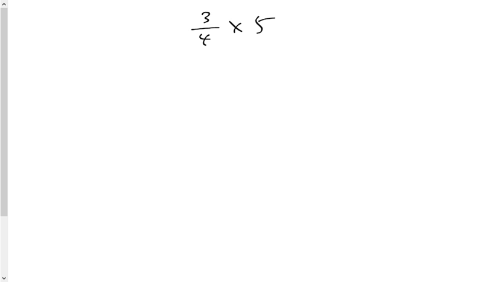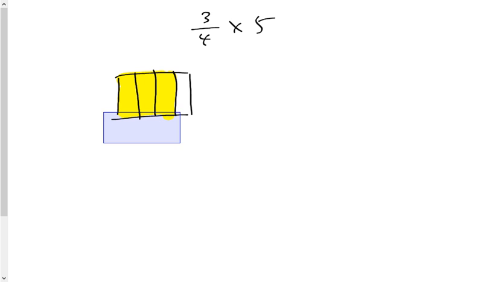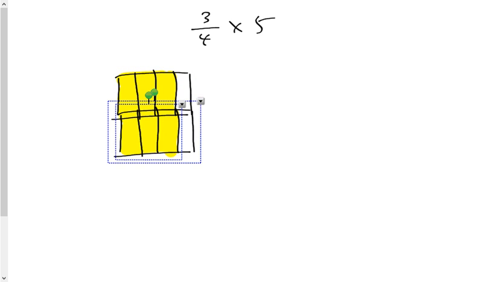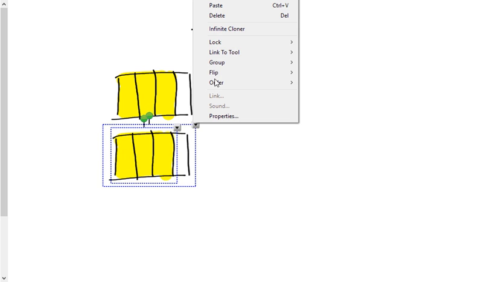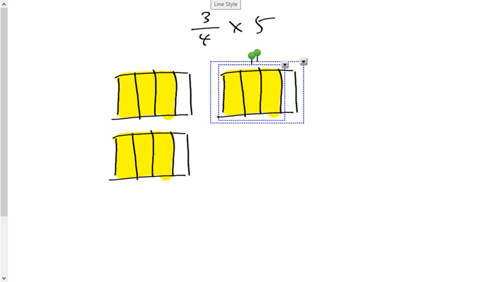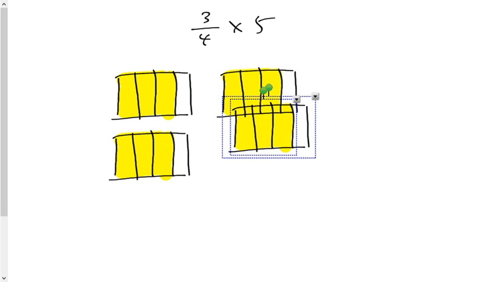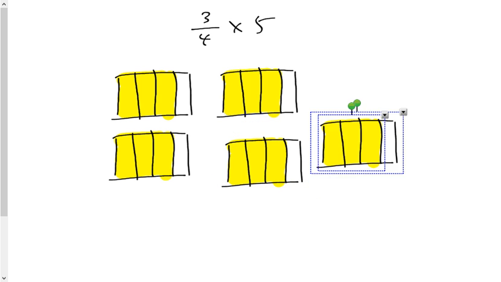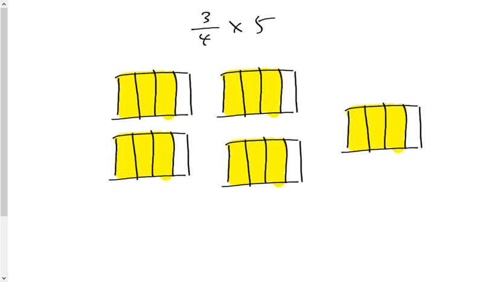So when we think about this, if I think about what 3/4 actually looks like, and I took my marker out and actually highlighted 3/4. If I took said picture and cloned it, and I used the clone button, that would be doubling it. If I cloned it again, that would be tripling it. If I cloned it again, that's quadrupling it. And if I did it one more time, that would be multiplying it by 5. So if I took 3/4 and multiplied it by 5, the modeling of it would look like this.